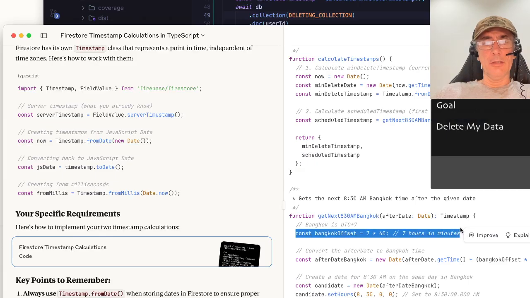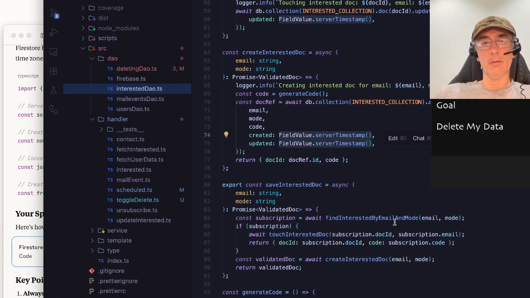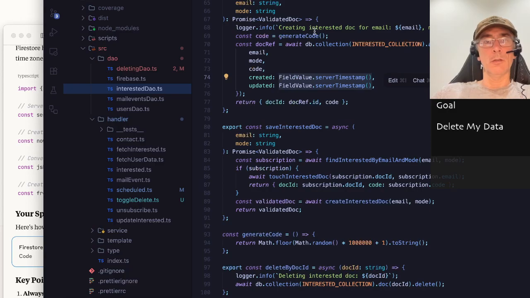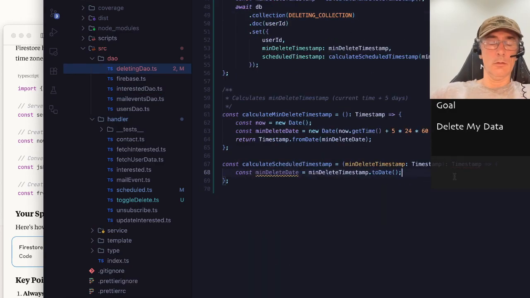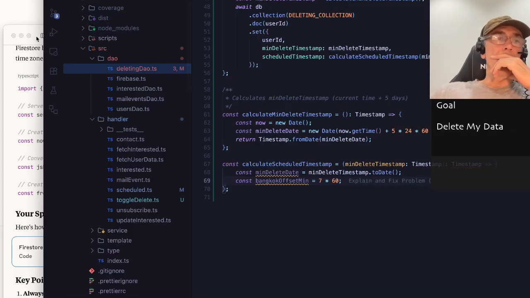Bangkok offset minute. So you don't need to say 7 hours in minutes if you just say Bangkok offset minute. Okay, so you can just improve the variable name, Bangkok offset minute, and delete the stupid comment. Okay.